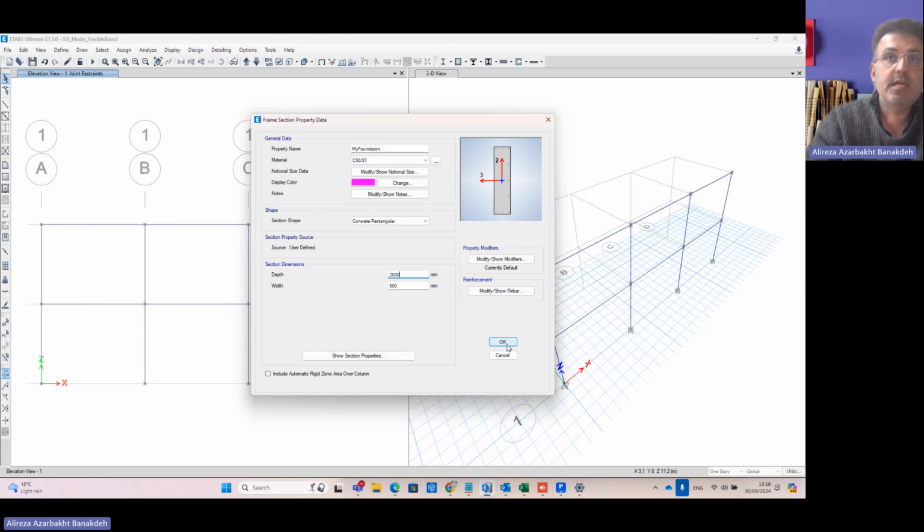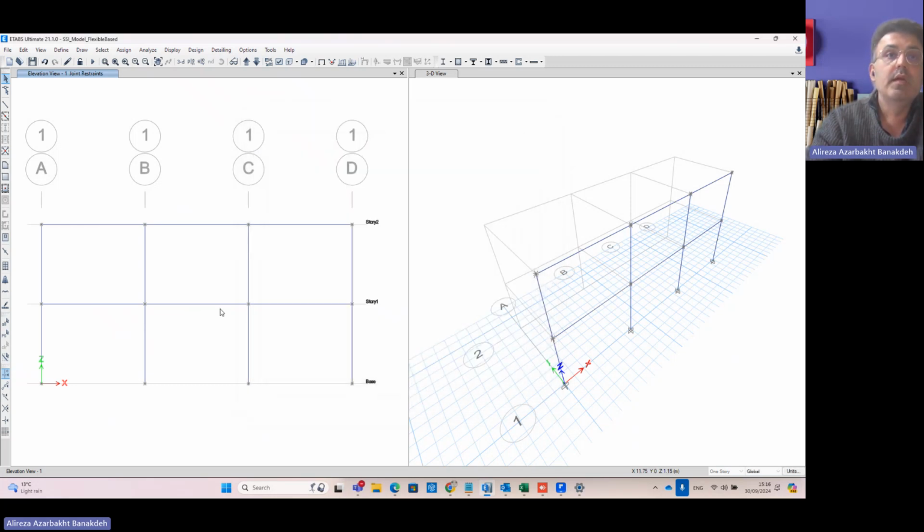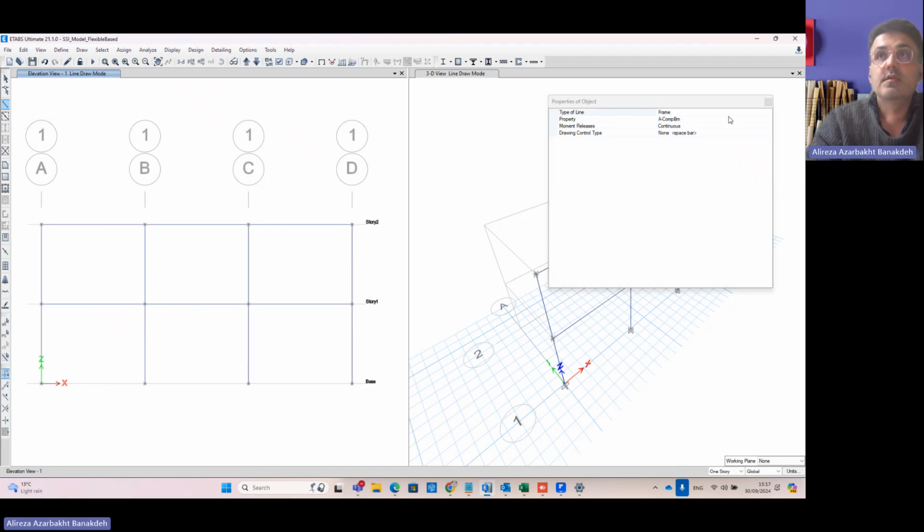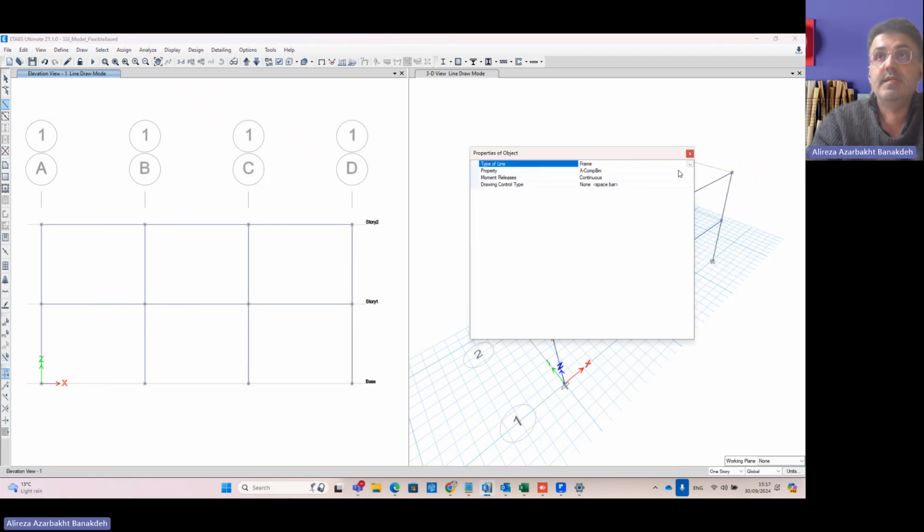So then you can change this if you want to see how the influence of the foundation stiffness is on your global behavior of the model. So I start to create some sort of frame element which has the property of my foundation, from here to here to here and here.